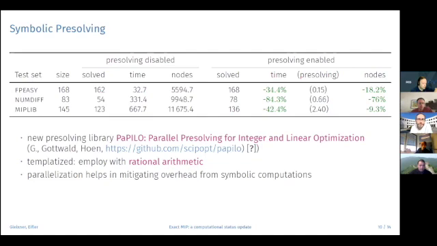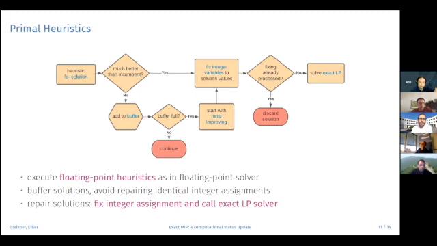But it's not only about solving to optimality, of course. When you want to use such a solver in practice, then also primal solutions are important. And so we have integrated here now the heuristics that are available in default SCIP. This again follows the hybrid precision paradigm that we have seen in several algorithms now. That means try to use as much cheap floating point arithmetic as you can, and as little, but as much as necessary, of course, exact rational arithmetic, because that's expensive.